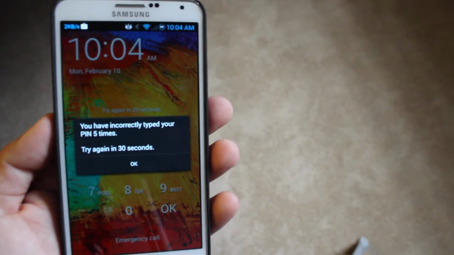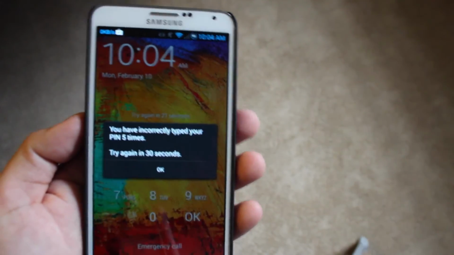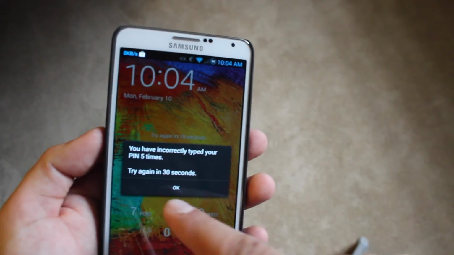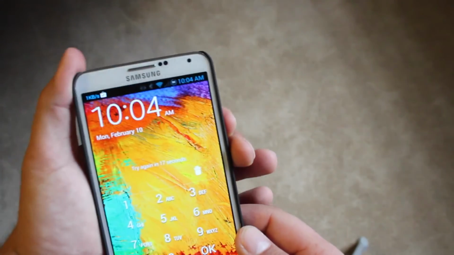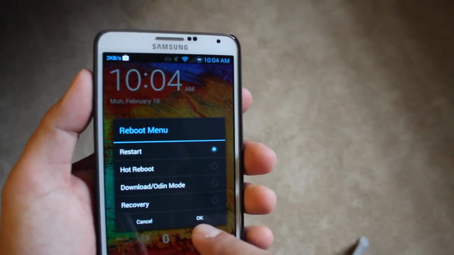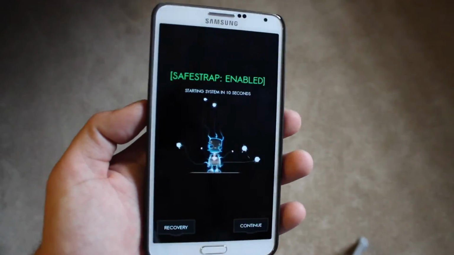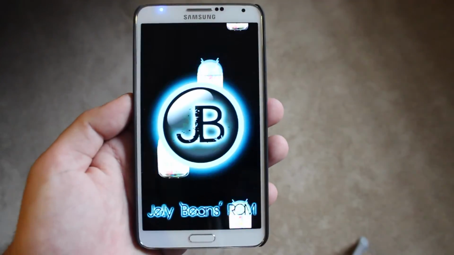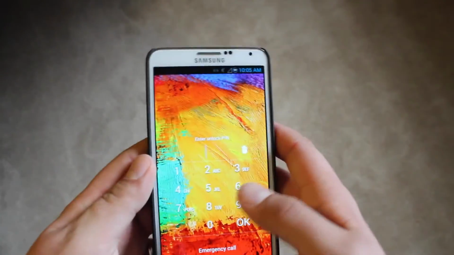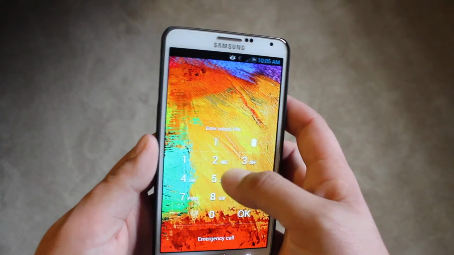Now with all these different modifiers, it would be easy to forget which one you had applied and forget what your time PIN was supposed to be. So in this case, you would just reboot your phone and then put in the default PIN that you've created. Okay, so here we'll just go ahead and enter our default PIN, and that will give us access to our device.